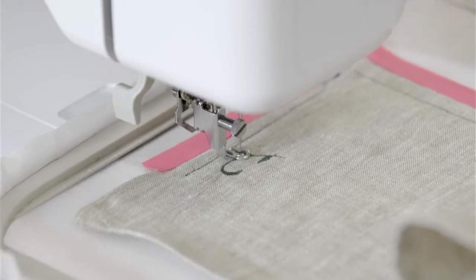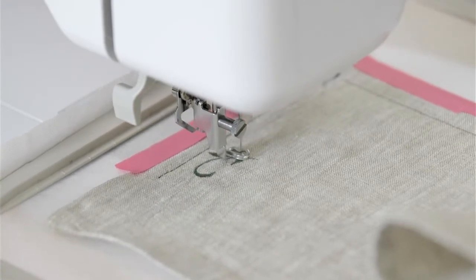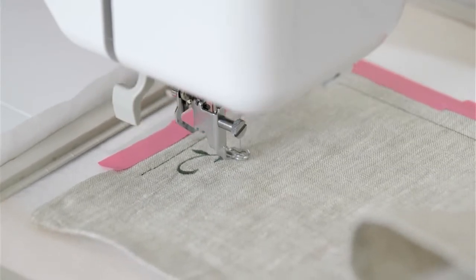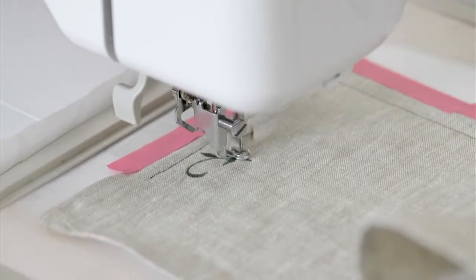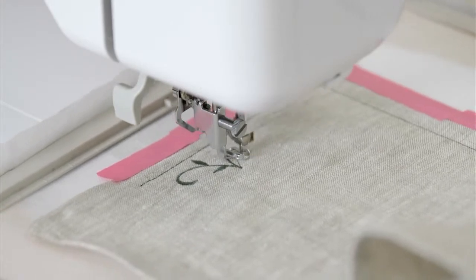If you have any questions while this is stitching out, you know we have some lovely folks here that are ready to answer those. And then I also have a few things up my sleeve. So this section is decorative. This is probably the longest portion. So I have a couple of things I'd love to show you all while I answer these questions.